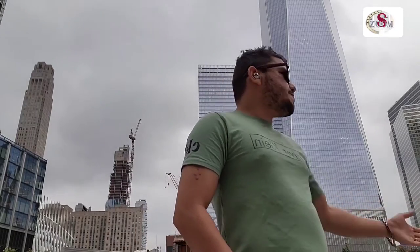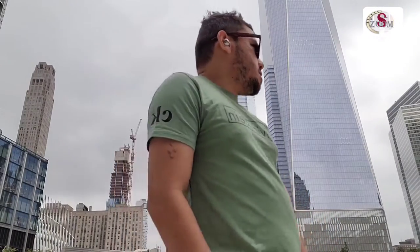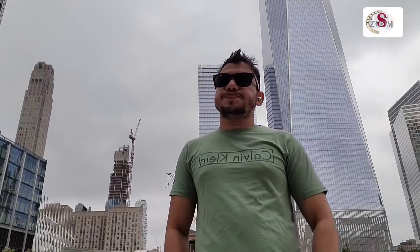$2.27 billion in 2021. The new Freedom Tower construction started April 27, 2006, and it was completed in 2014, and the cost is $4 million. The Freedom Tower is the 6th tallest building in the world. It's the equivalent of 104 standard floors high. The building's total height, including the spire, is 1,776 feet.